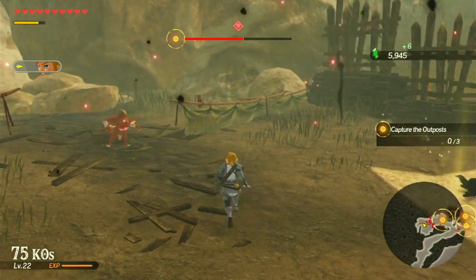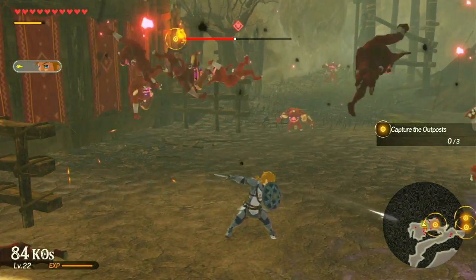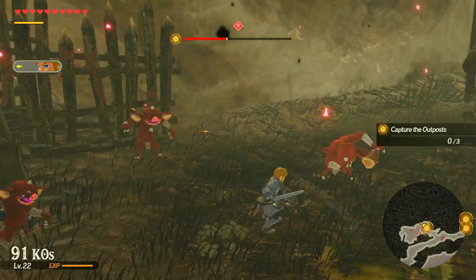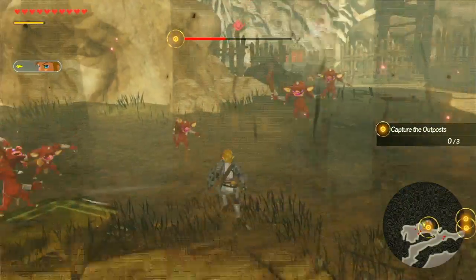What was that? Was that electricity? It's just food, okay. Well, if we take out enough of these enemies, the outpost boss should appear. Then I can do more things. Gonna cut that up for some item.